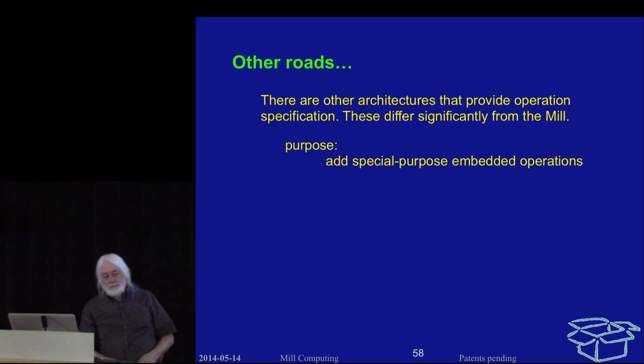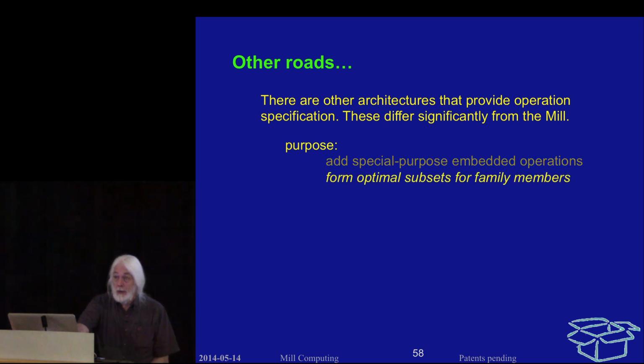This deserves comment. There are other vendors who do specification construction of chips in one way or another. However, their approach is fundamentally different from ours because it has different purposes. Typically, these are being used to add special purpose embedded operations to an already existing single core. The new operations hook into a bus structure that is dedicated exactly for that purpose, and they are encoded using previously dedicated bit patterns.